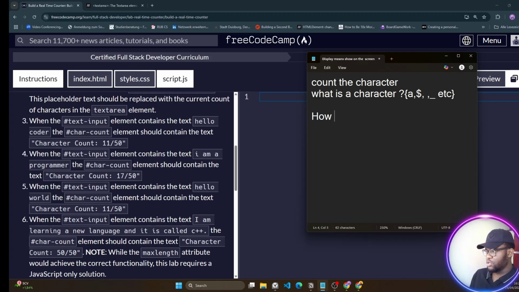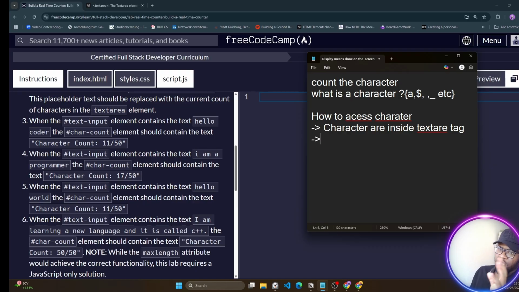So how do we access them? We should know that the characters are inside the textarea tag.